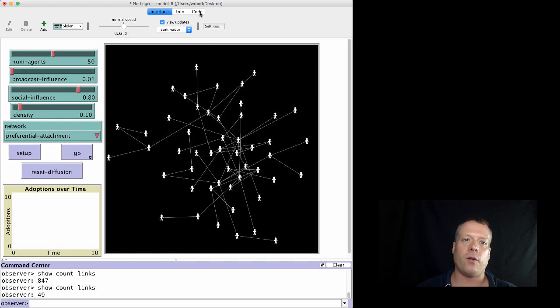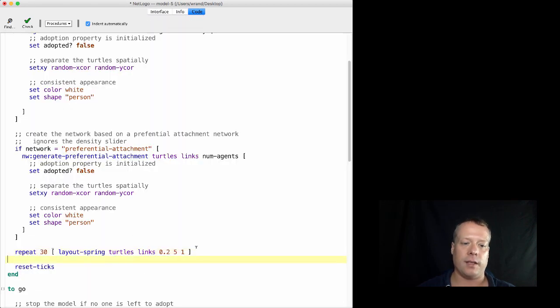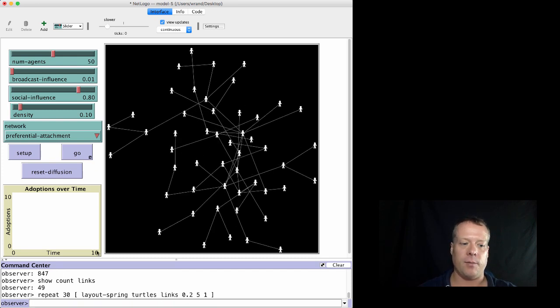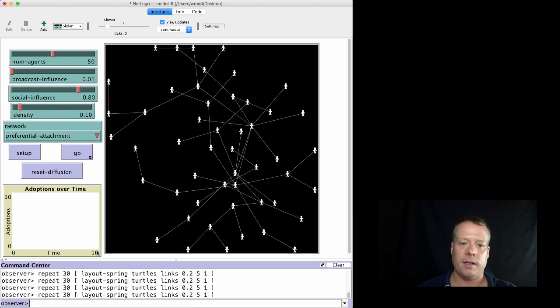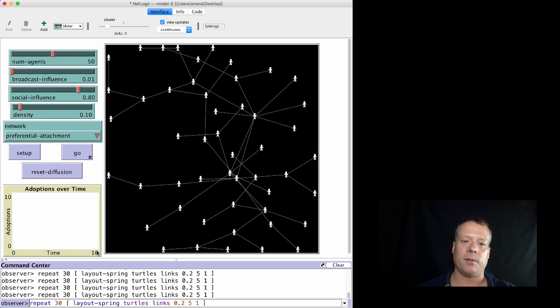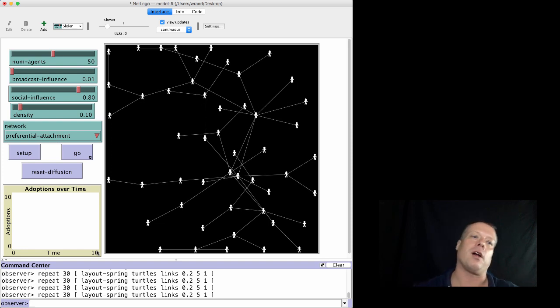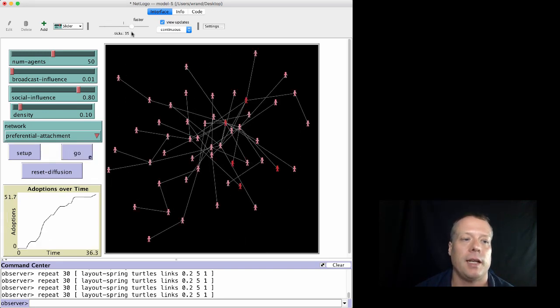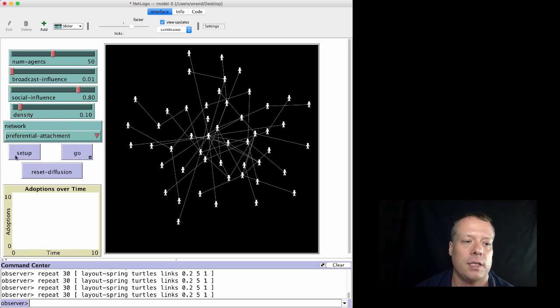But if you ever want to actually see it doing everything it's doing, you can also just copy and paste again, turn down the slider, and put it in the observer, and you can see them moving a little bit, right? And in fact, for this layout, it looks like maybe we would have wanted to lay it out a little bit more often. But anyways, let's double check to make sure the diffusion's still working correctly. Set up and go. Oh, let me speed that up, right? Set up and go, set up and go.